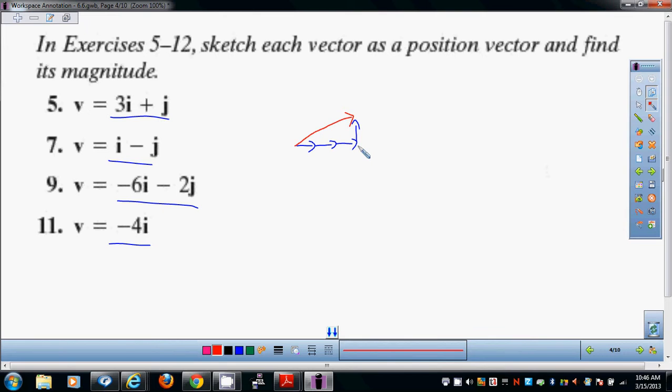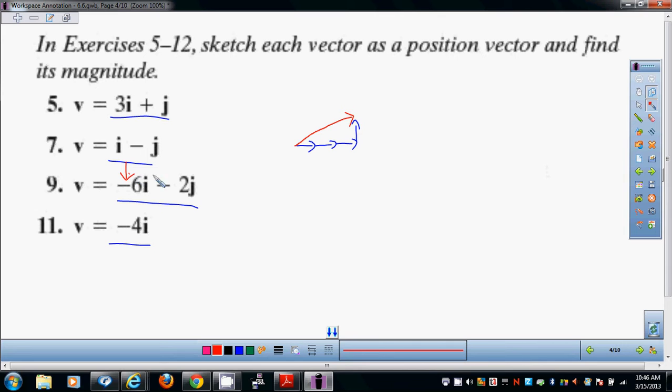Okay. Number 9. Who can tell me what direction number 9 is going to travel in? Yes, Sam. Very good. Left and down. X, Y. Left, down. Very good. Now it says sketch them. It's left because it's negative. This was number 9. This wasn't number 7. It was number 9. It was left and down. So it'd be left 6.